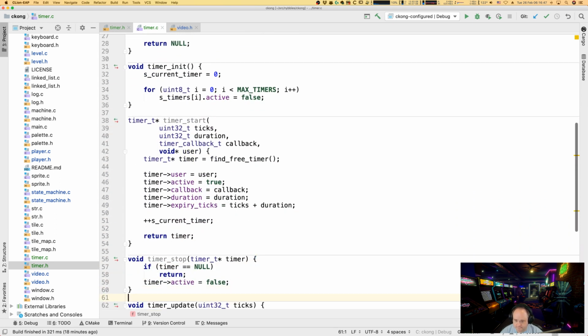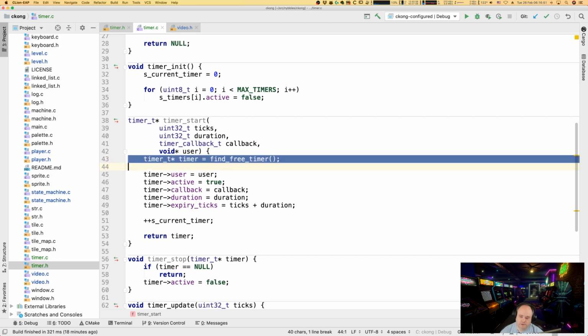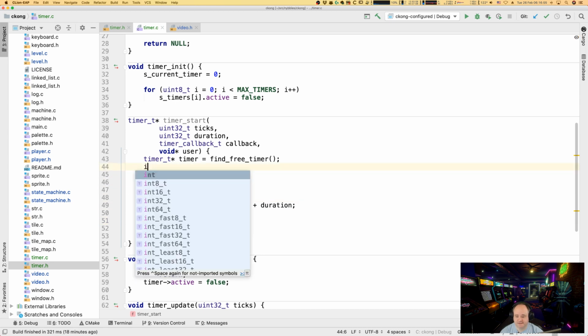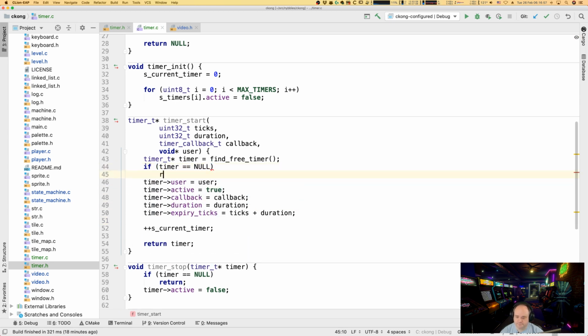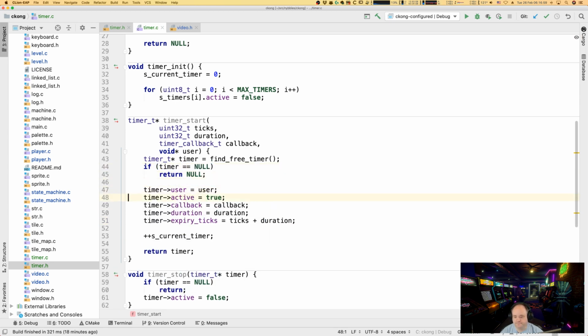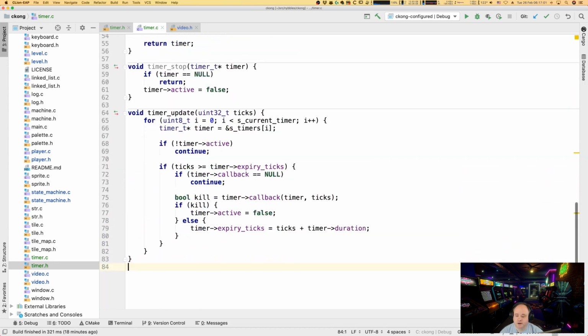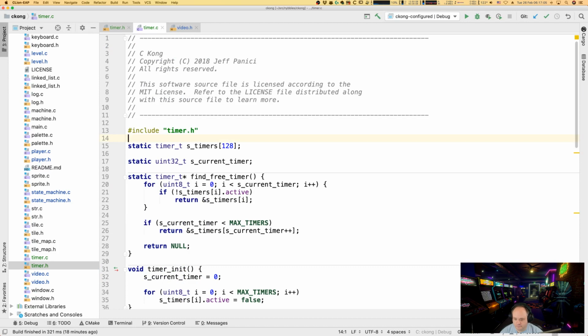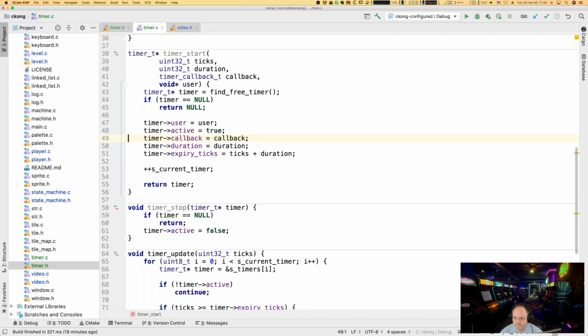Okay. So then in timer start, our logic is very simple. Call find free timer, set it up. If this is null, return null. There you go. All right. 83 lines of code plus comments. Not too bad.